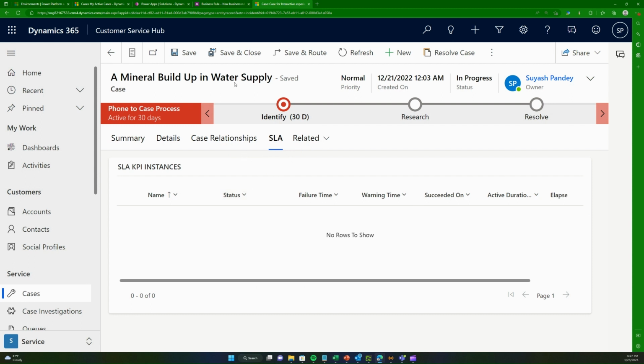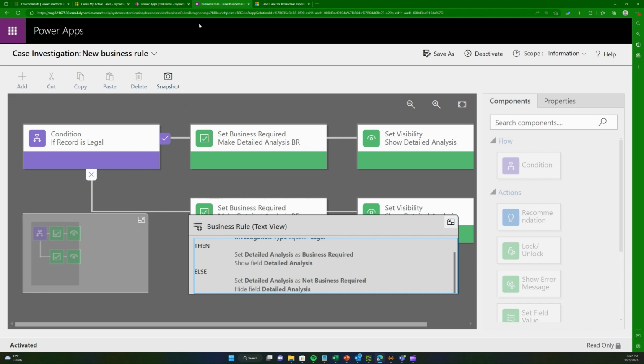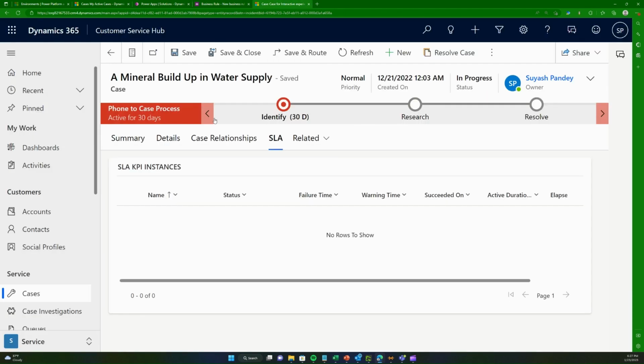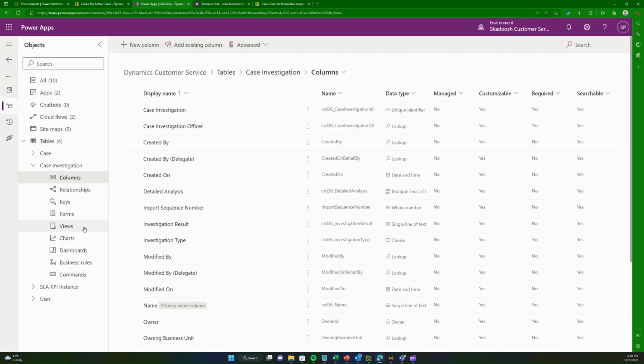So first of all, if you want to make an association with a case, so let's say if more than one record needs to be associated to cases, then you make a lookup column on case investigation towards case, which allows you to specify a case for every investigation.